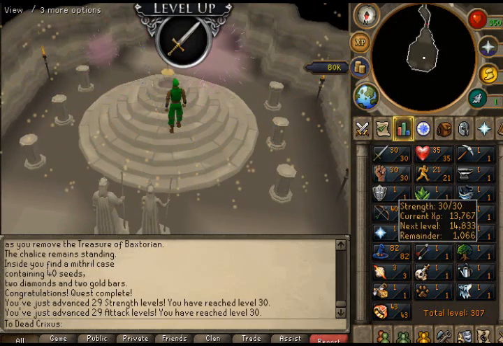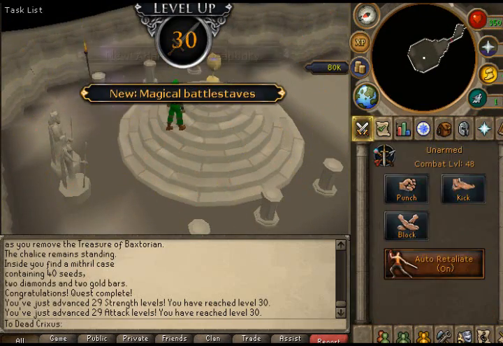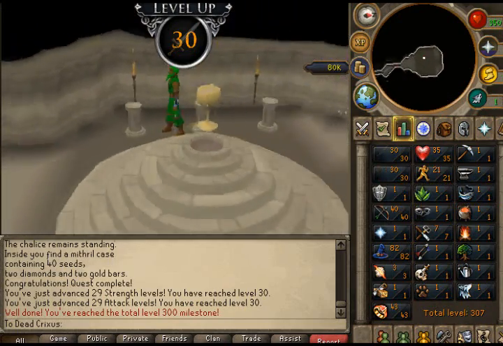If you are one attack and one strength, it looks like it gets you to 30 in both, which is pretty nice.